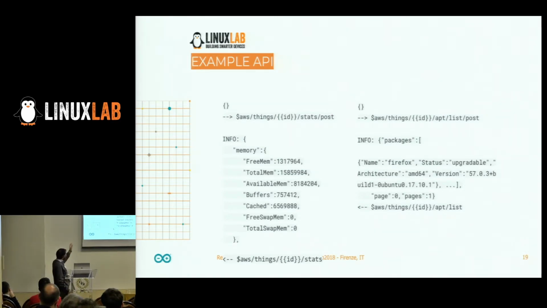You send a post to /stats, you get information about your memory. Or if you want the list of apt packages installed, you launch apt list post, and that's it. As an example, we are using the MQTT broker provided by AWS, but you can use whatever you like.